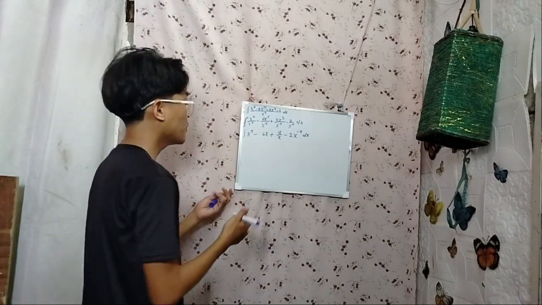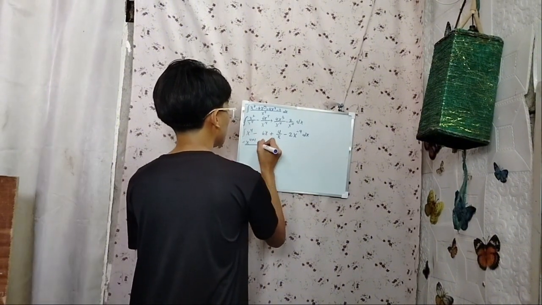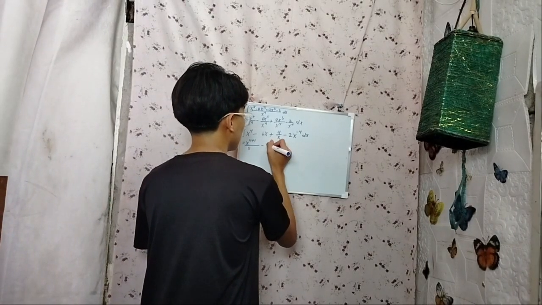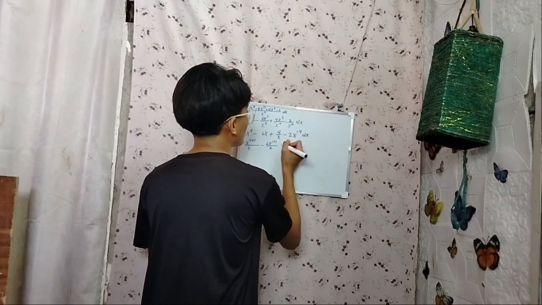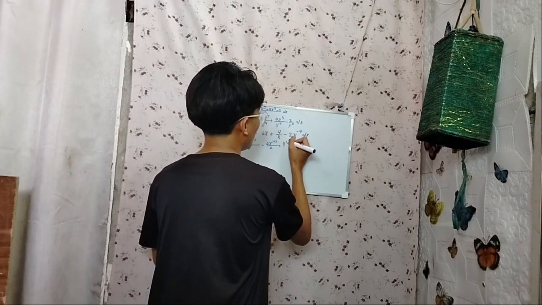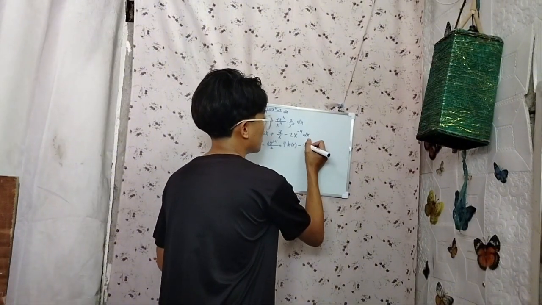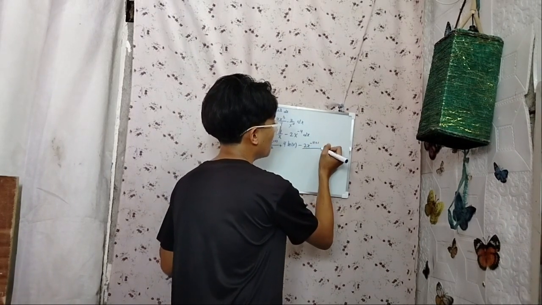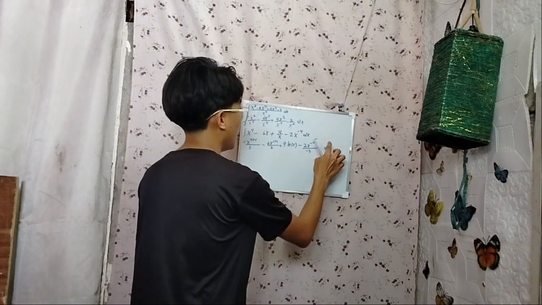So use the power rule. So x raised to 4 plus 1, 4 plus 1 equals 5. Then minus 6x, add 1 to the exponent, so 1 plus 1 equals 2. Plus this would become just 4 ln of x, then minus 2x raised to negative 4 plus 1, negative 4 plus 1 equals negative 3, then dx plus c.